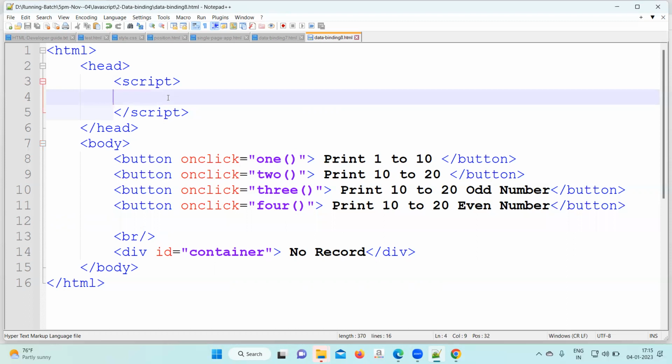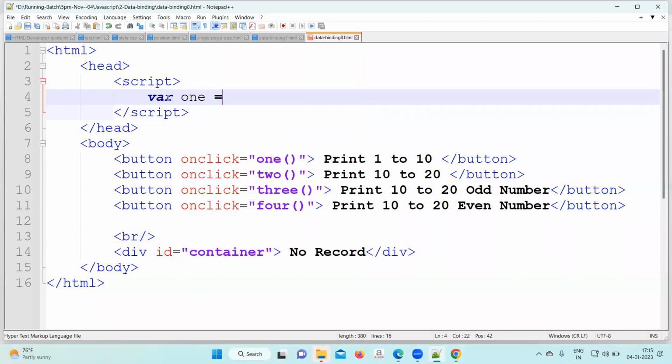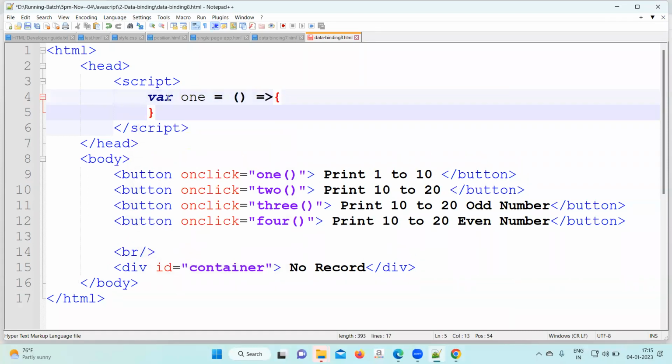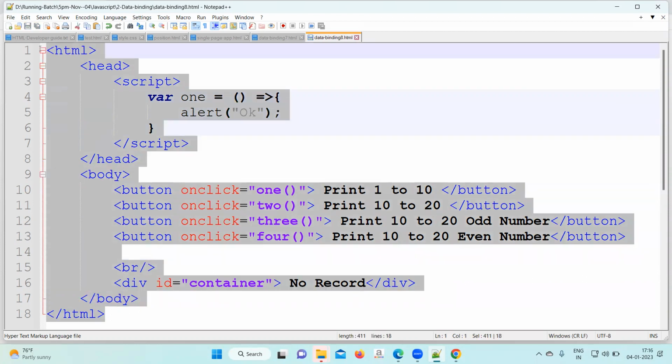We'll write the first function, function 1. This much I'll share in your chat. If you are login late, you can use this code.